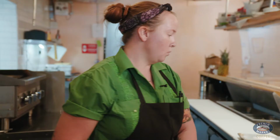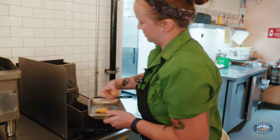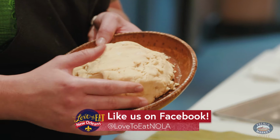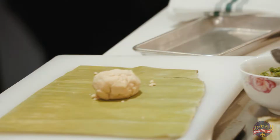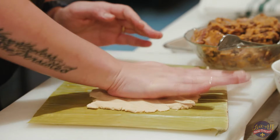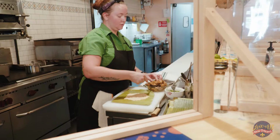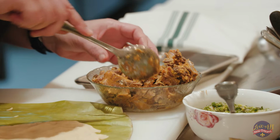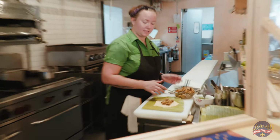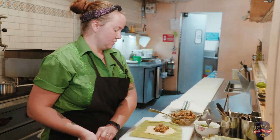While we're waiting on that, I'm gonna fry some plantains. Let that keep going, and we'll roll a tamal. This is masa dough. We make this using Maseca, duck fat that we rendered from the duck and then fried chilies in for the mole sauce, and duck stock that we made from the duck bones. Making a ball with this masa dough and then smashing it out flat. All right, now we're gonna put the filling in. This is the duck legs that we've braised and added raisins, and the vegetables that we braised the duck leg with. We pureed them and the duck skin and made a sauce to coat the duck with.